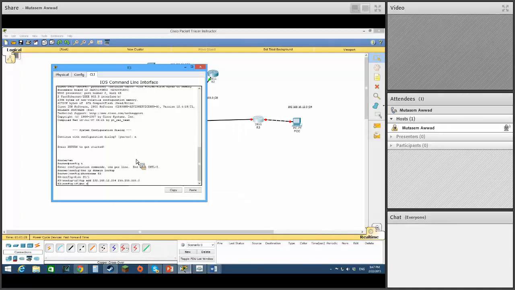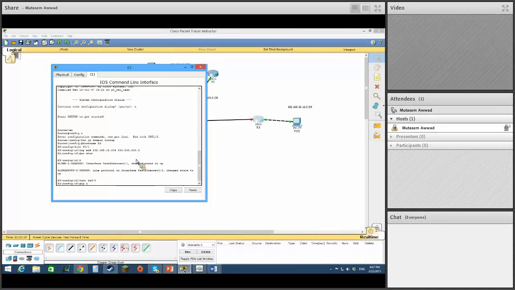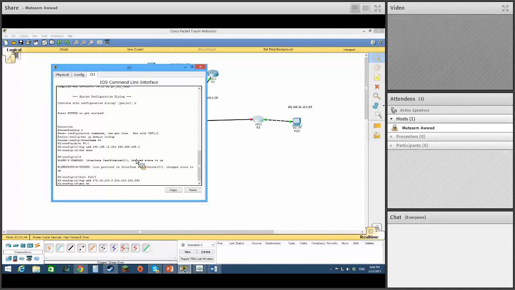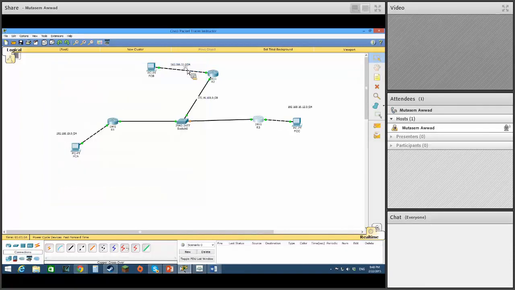And then you say no shut. And then you go to interface fast Ethernet 0/0. And you say that the IP add is 172.16.100.3, 255.255.255.240. And then you say no shut. All right, so we have the basic configuration set up.